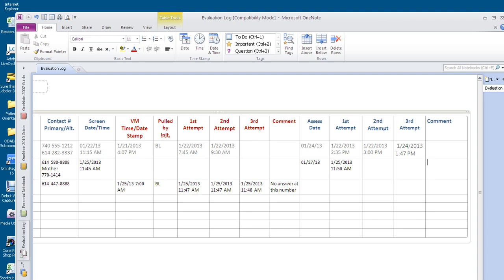However, all voicemails are logged in. The time, date, and stamp of when it came in, and who pulled it, and then the comments section would indicate whether this person was not coming in for an inpatient assessment and what that person would be doing, such as an outpatient assessment and so on.